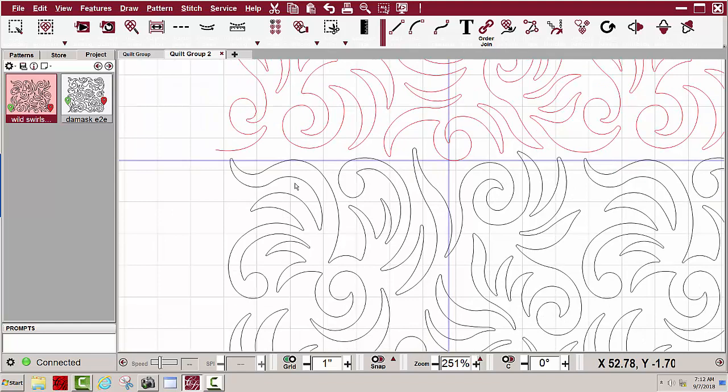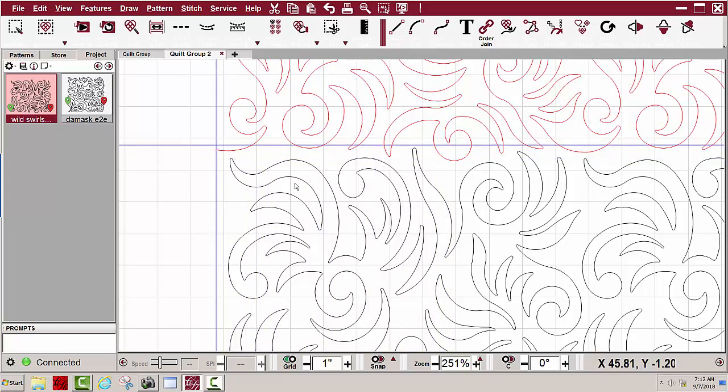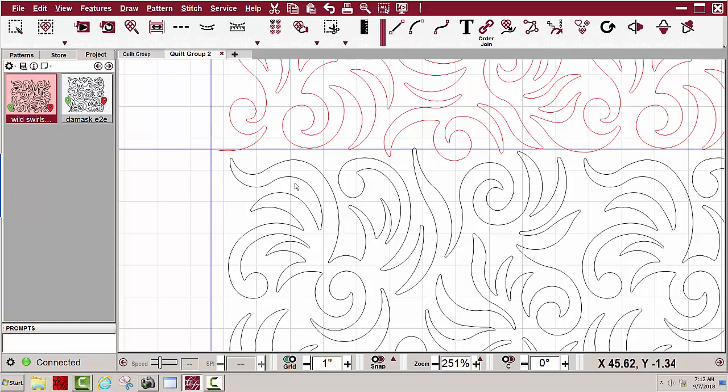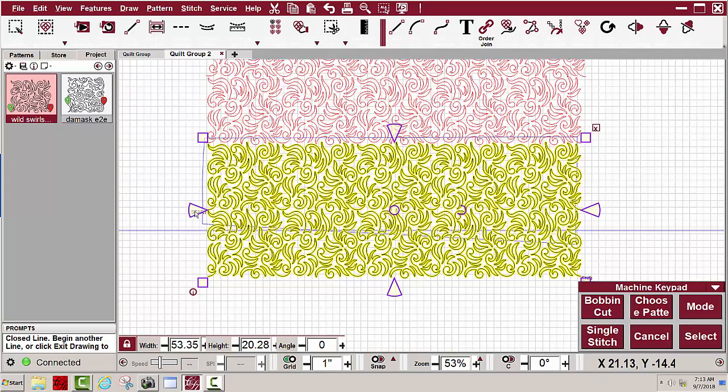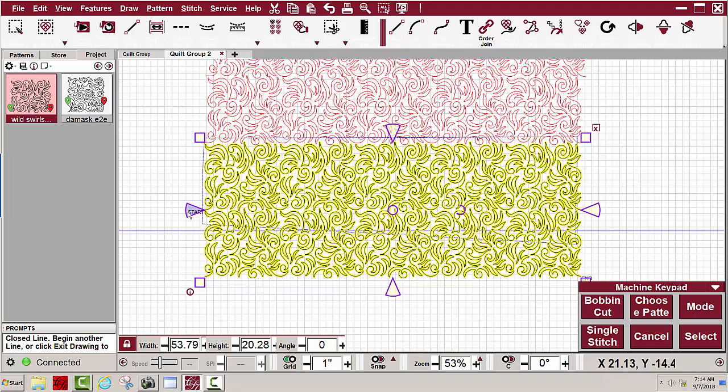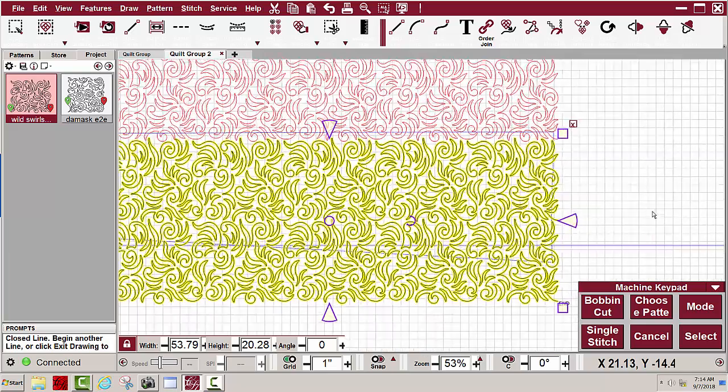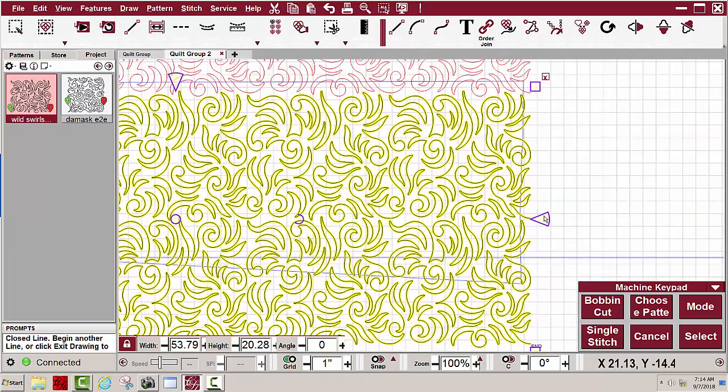Next thing I'm going to do is make my boundary and see how everything is going to line up. Then I can move it left, right to get that all in place. Okay, now I selected these 2 rows, and I'm going to use my wedge arrow on the left to bring this over to the left some, and then use the wedge arrow on the right to move everything back inside the boundary.